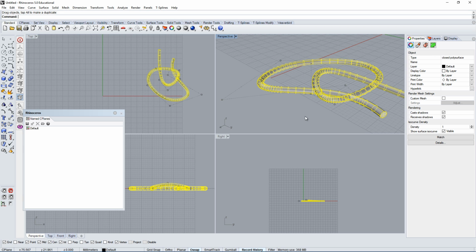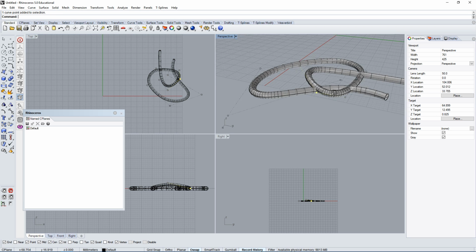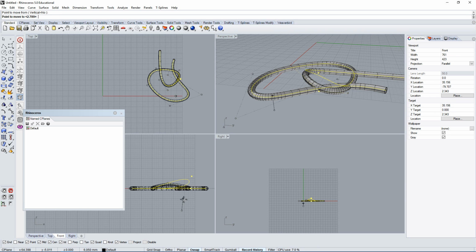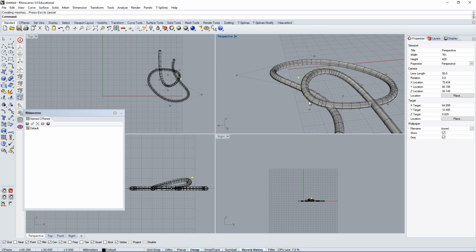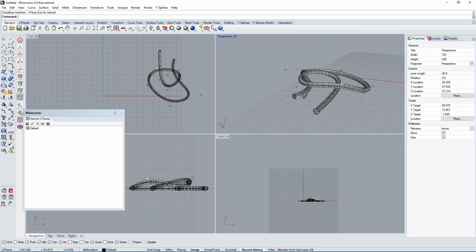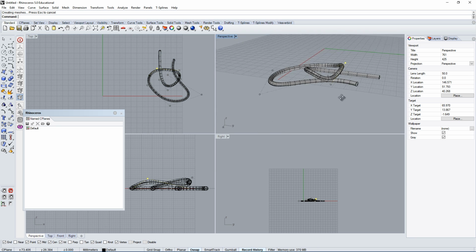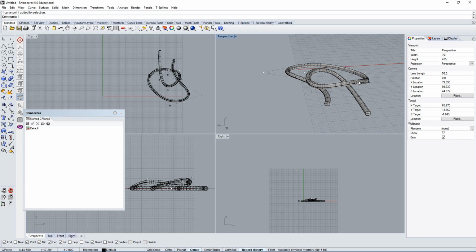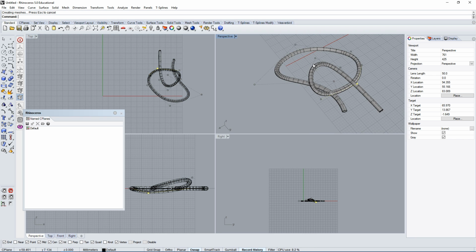You can make adjustments to your points, and this makes creating some kind of knot or some kind of complex shape easy to do. So let's move this one the opposite way. So it's really dynamic, right?